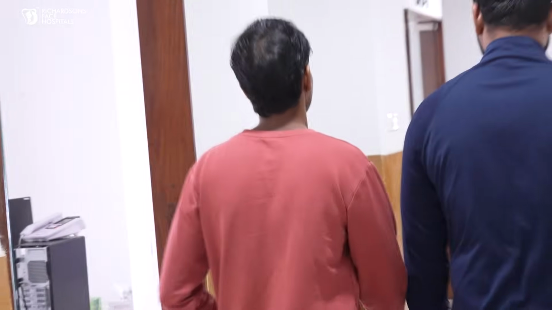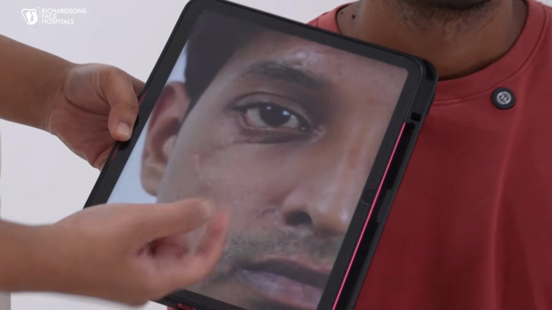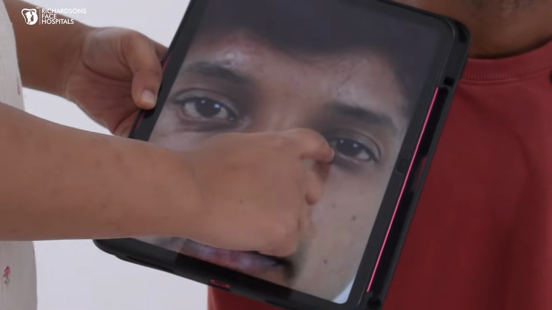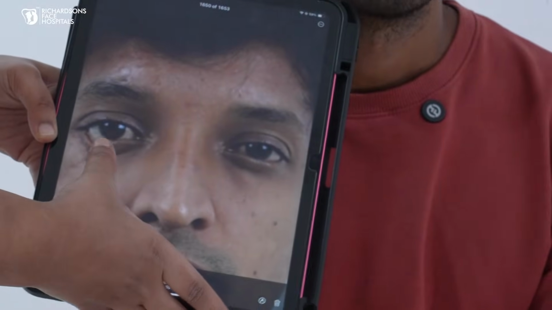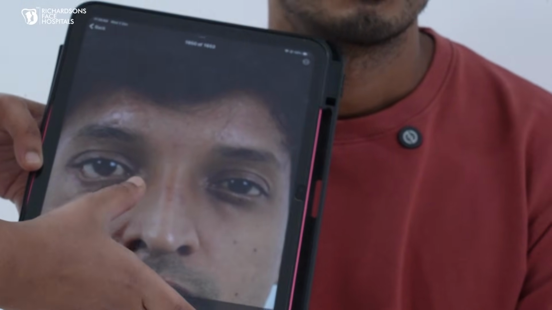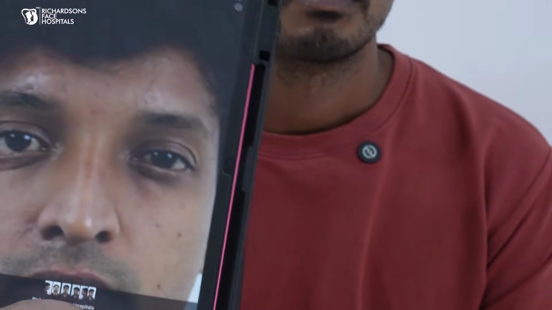Good morning. So here we have a patient with us. So if you see over here, he had a condition called ectropion. That means the lower eyelid had come down, completely pulled down compared to the left eyelid. So this was due to a trauma he had undergone, some accident had happened. So due to which he had this issue.